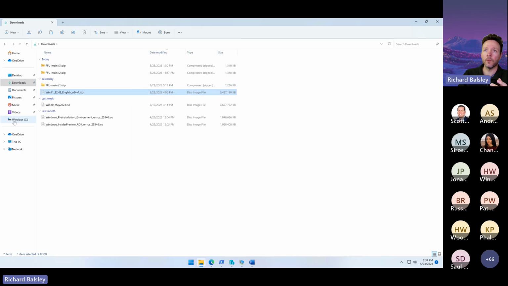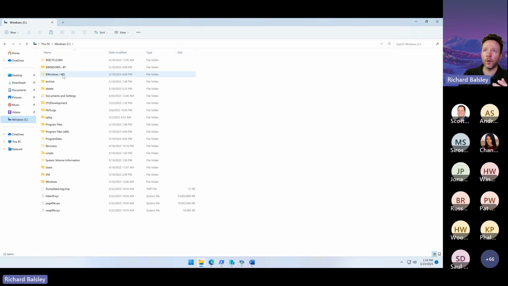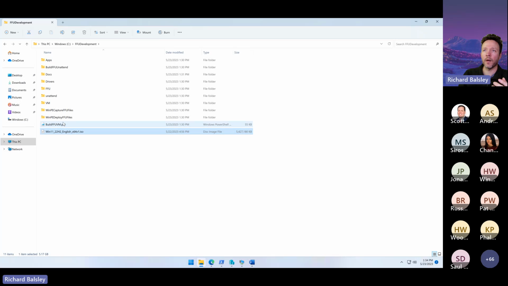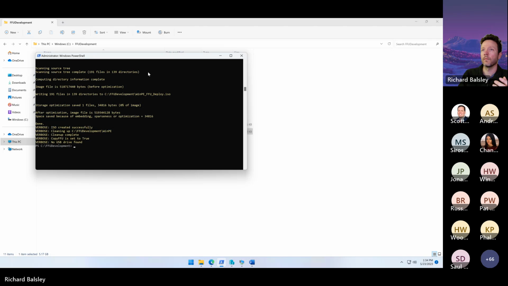So I'm going to cut this and just move it. I don't have to move this; I could keep it where it is, but I'm just going to try to keep things all contained here. So I'm going to paste that there. And then we're going to run that command that we saw earlier from the PowerPoint. Let me just grab that. Actually, I already have it.